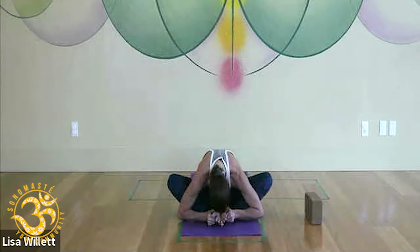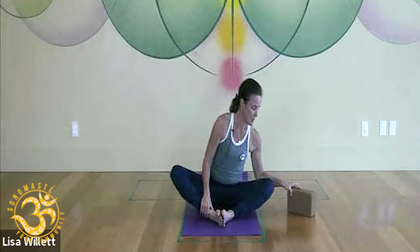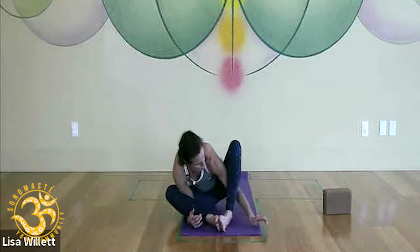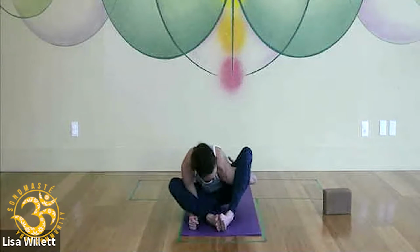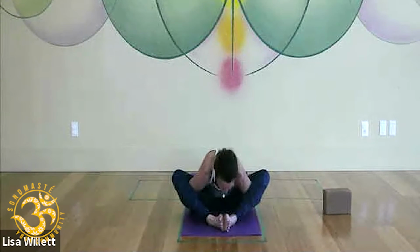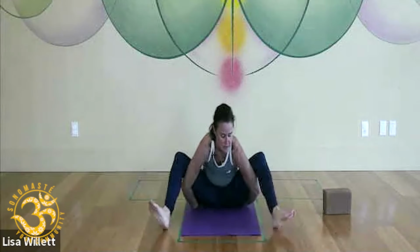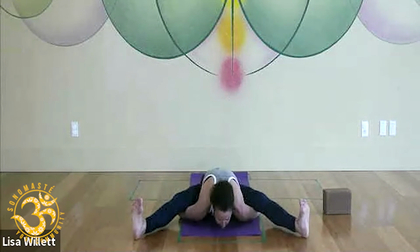Good. And then we'll inhale, lengthen to come up. So for time's sake, because I don't have a lot of time left here, we're going to do turtle or giant tortoise. You could either bring those forearms under for your feet. This would be the easiest version. Or turn your arms all the way inward, reaching behind you for the back of the hips or your other hand. If this is an easy pose for you, open into your straddle for tortoise pose.